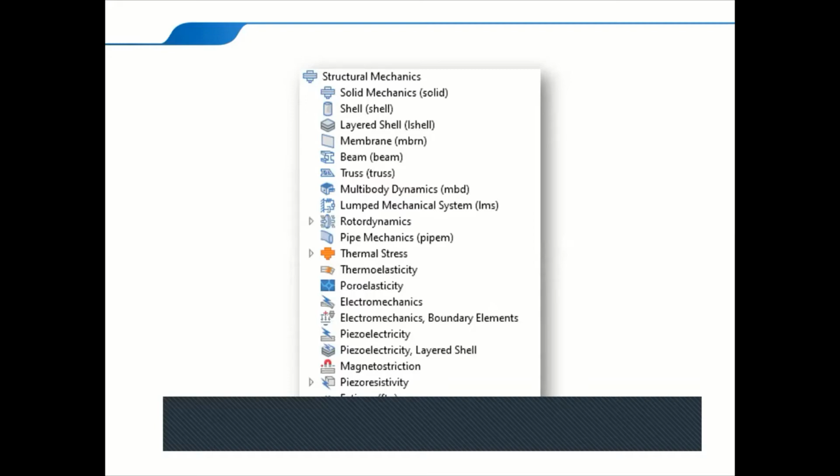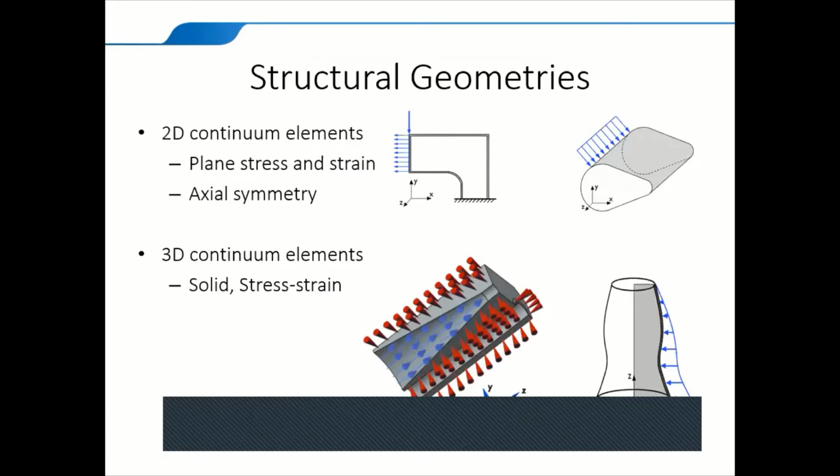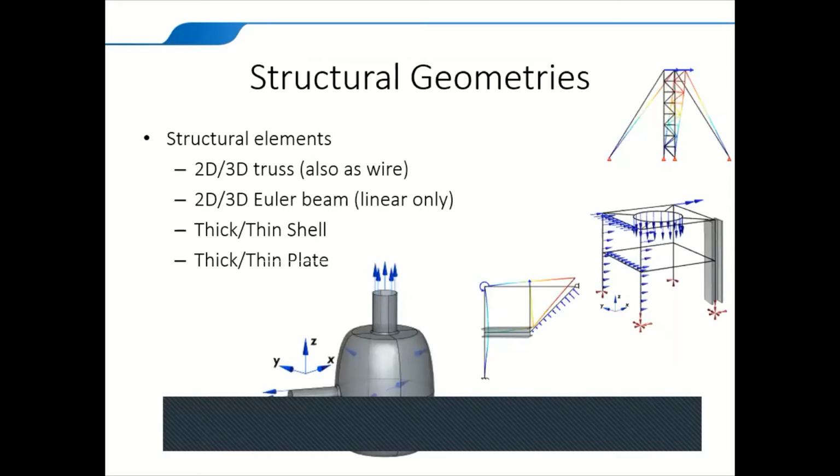But for the Structural Mechanics module, the main features are that you can use it to analyze two-dimensional and three-dimensional structures. You can analyze planes, membranes, shells, and so on, and also solid three-dimensional objects. You can analyze trusses and different wire and beam structures. You can analyze shells, thick and thin shells and plates. All of these can be found in the Structural Mechanics module. Under it, we have different submodules, which we're going to talk about in future sessions or webinars. But for now, these are the basics we can find in the Structural Mechanics module.